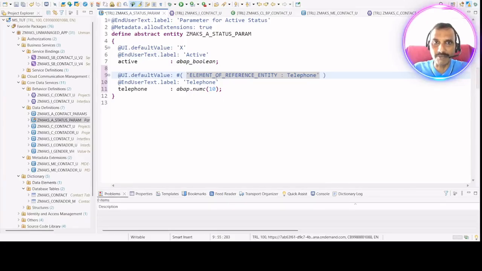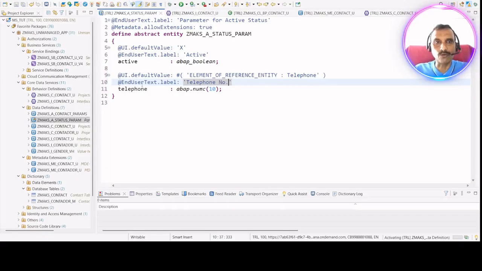You have to pass element of reference entity colon and the element name as a default value. It is in single quotes, okay? Element of reference entity colon the reference entity name. I'm just passing the telephone, which is exactly the name of the entity element of my contact. And for users here I'm saying telephone number, for example, control F3.